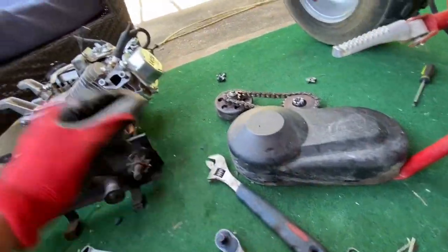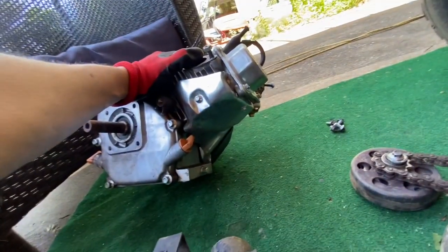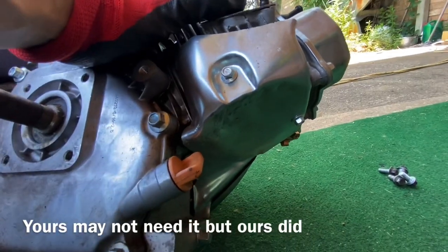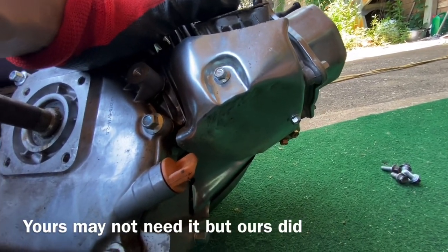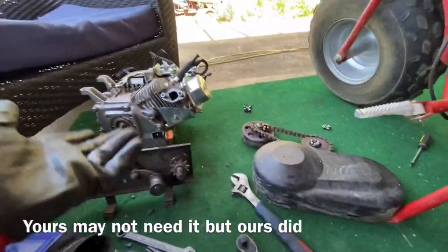Well, let me tell you, I didn't even have to get a hammer. I just used this thing. If you use a Harbor Freight motor, it ain't gonna self-clearance. You're gonna have to clearance it. So, you see how I beat the crap out of this thingamabopper here, right here? That heat shield? Yeah. So, that hits it. You gotta beat the mess out of it to get up in there.